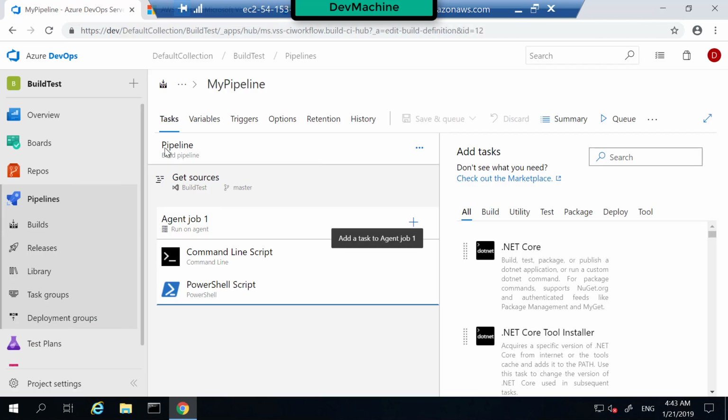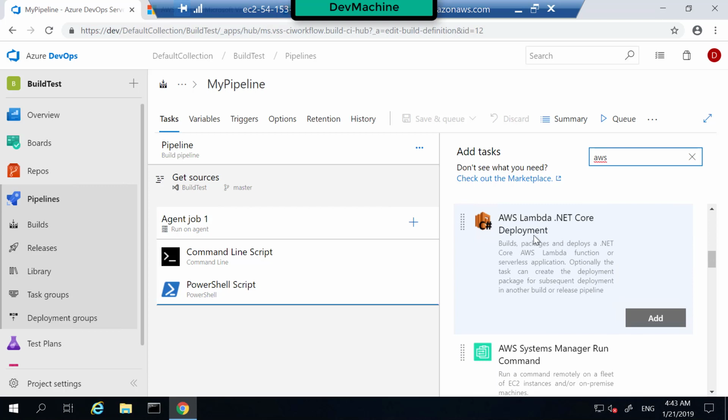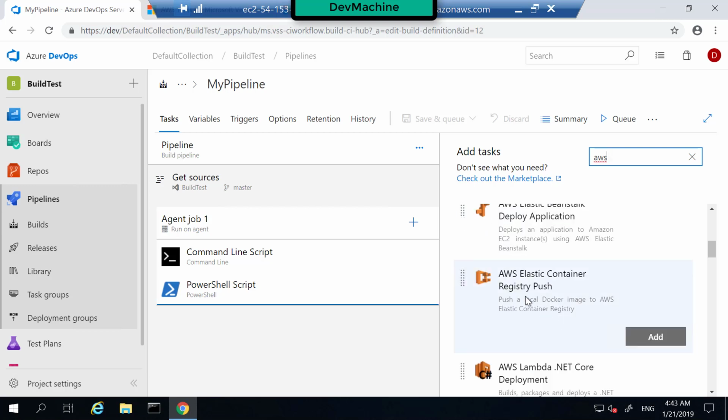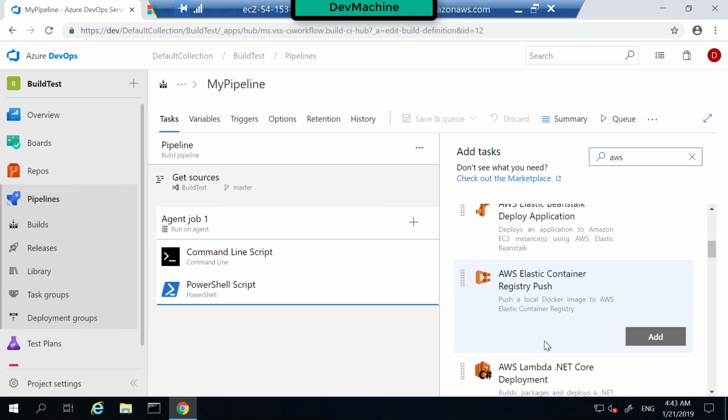Let's say you are not using Azure DevOps Server as your CI/CD system. Maybe you are using some kind of a third-party solution to do this execution. In that case, you may not find plugins for AWS in the same way that you find in this plugin directory. So these are some of the plugins available, or the build tasks that you can use to interact with AWS services. But it's not a problem because all our APIs are exposed in command line and PowerShell. So in the same way that you interact with command line PowerShell, you can invoke any of the AWS APIs, and you don't need these plugins.